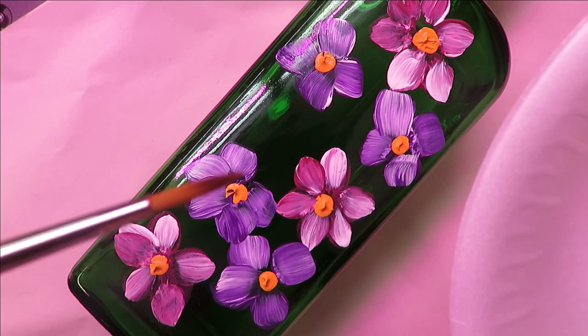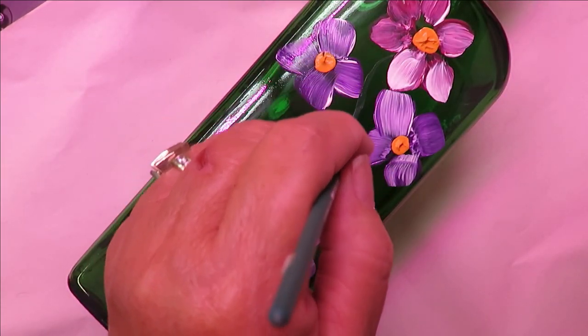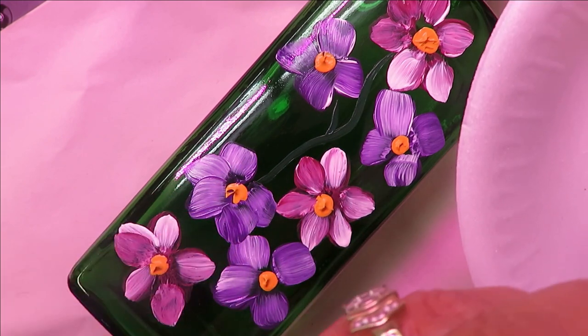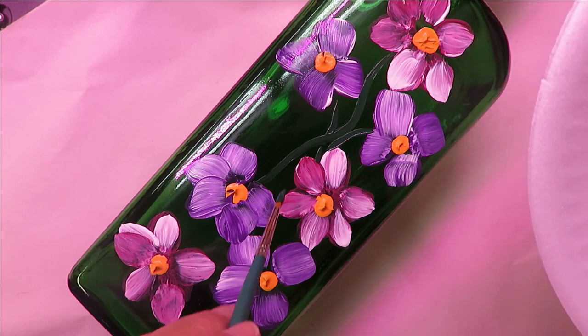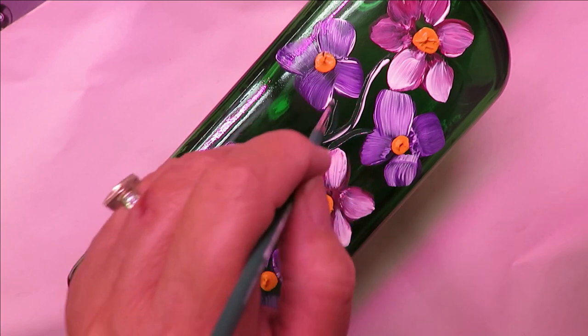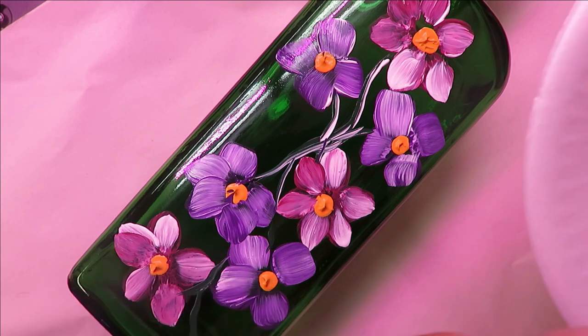And then I'm going to take the smaller brush, dip it into the green, get it nice and coated, and I'm going to just come through here and lightly put in the stem. And just kind of make it like it's attached, like all the flowers are attaching to it. You can have single stems or you can have multi-stems, it's up to you. And I might just come through here and put a little bit of white so it stands out a little bit more. Or you can use another color along with it.